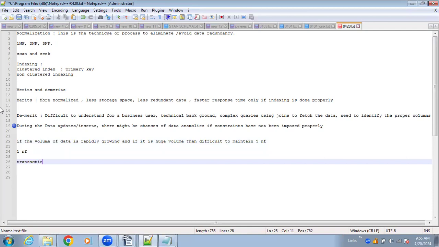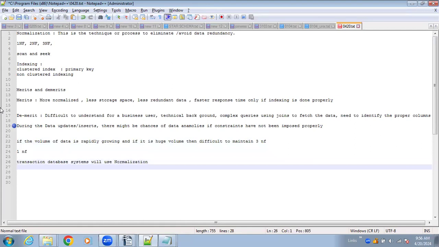Only transactional database systems will use normalization.